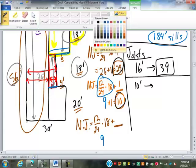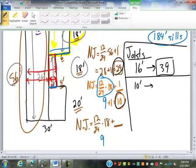But since it comes out right on the end, would we want to put a 10-foot joist here? Why would we not want to put a 10-foot joist there? We'd want to run it all the way out to the end here, wouldn't we? So then we don't have to put an end joist right here. Otherwise, we'd have to do something to fill that in. So we do not want one on this end. Do we want one on this end? No, we already have the other one, the one from the 16-foot span there.